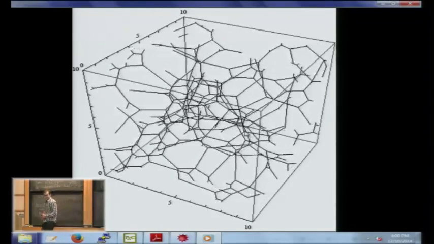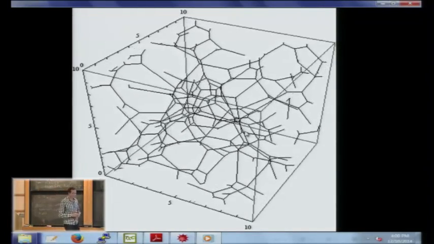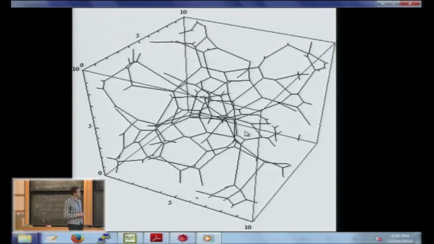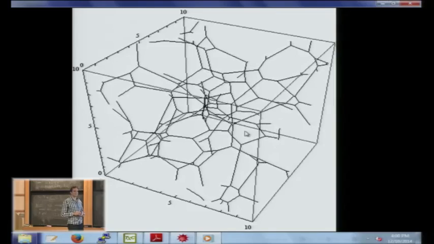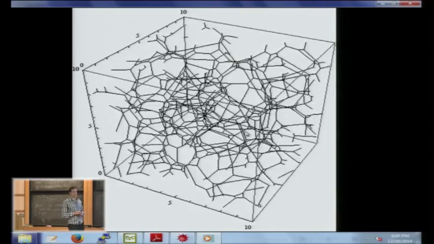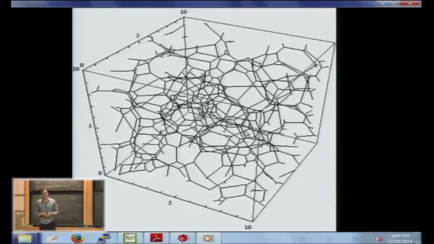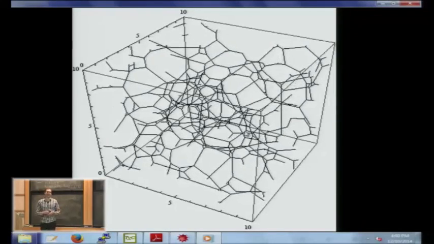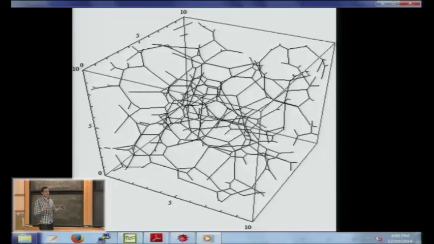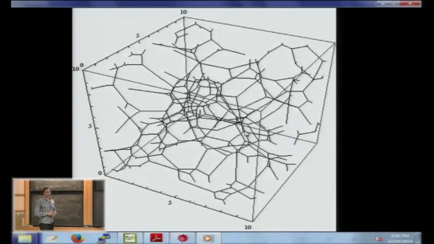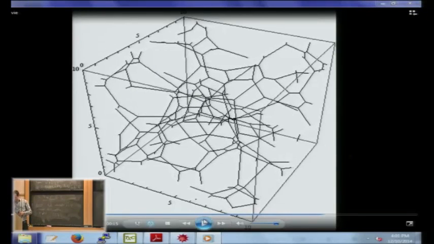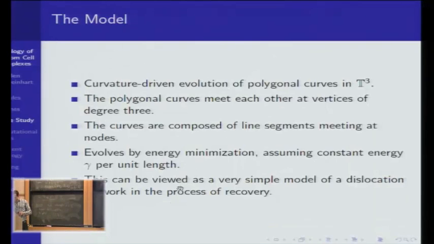Are the computations reasonable? Oh, yeah, very much so. Except, I mean, it gets a little harder if you start having to detect the intersection of edges. But even so, I've been able to run very large systems. Yeah, it's all local. So it's not a realistic model of a dislocation network where you have other longer range interactions. OK. So let's apply the method of swatches to the test case.